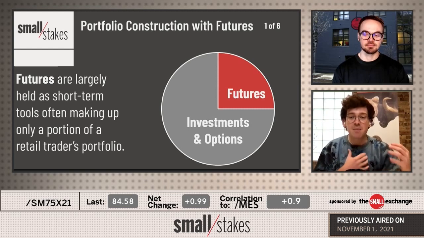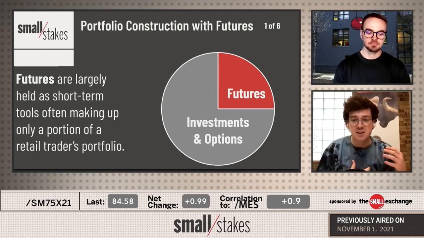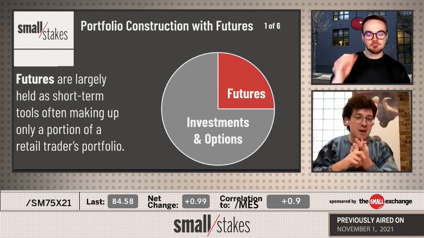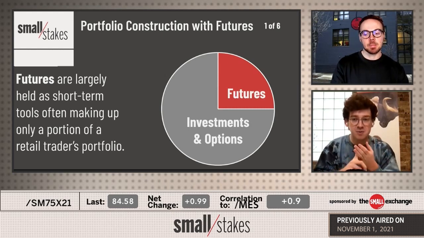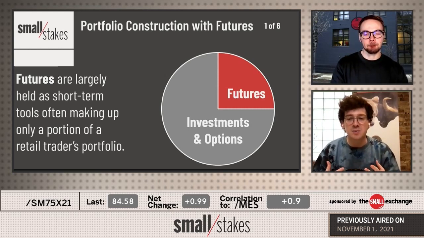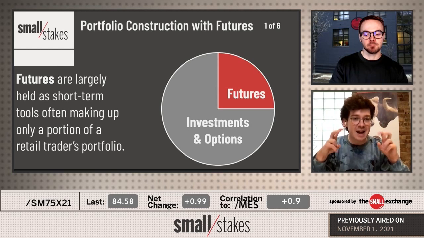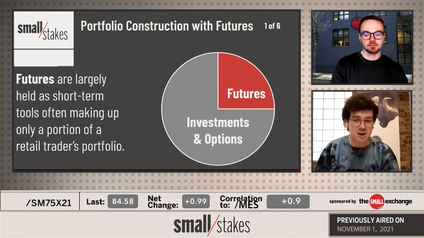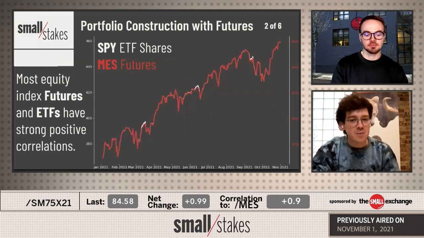So my initial point here is, if you're going to be investing and trading options and trading futures, I would almost always make sure that the actual traditional active futures trading of day trading, scalping, all those different things, only takes up between 5% to 25% of your account. Now, where can we use futures, though, in the rest of the construction?